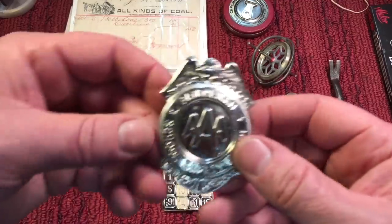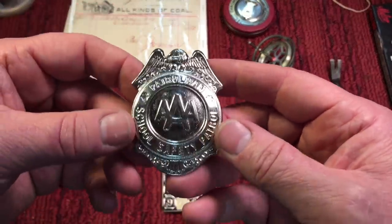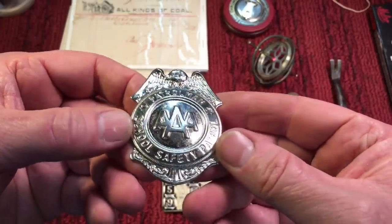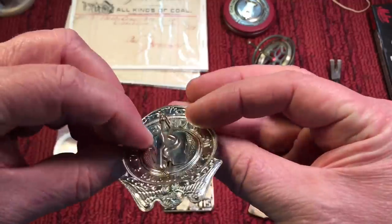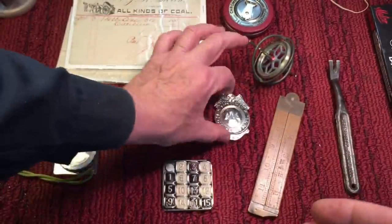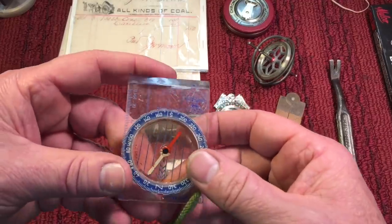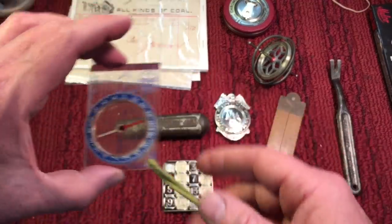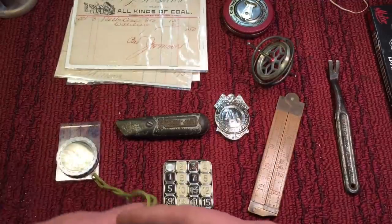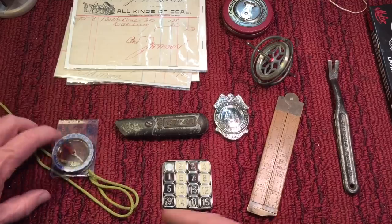Anybody out there with patrol boys? I know I was a patrol boy. This is a patrolman badge — we were patrol boys in the school safety patrol. We had to wear this badge along with our white sash. And of course a scout compass, which these are fantastic. I even brought one; I used to use mine in the service, believe it or not.